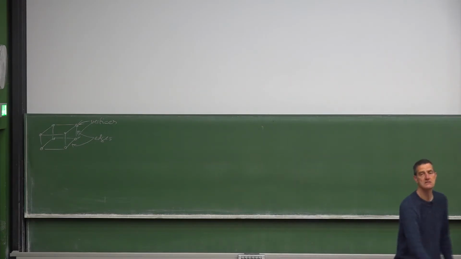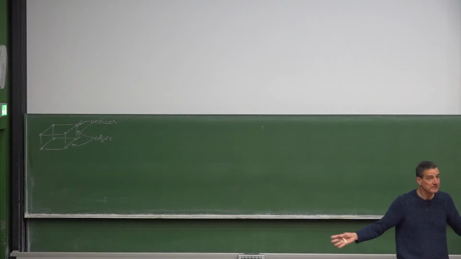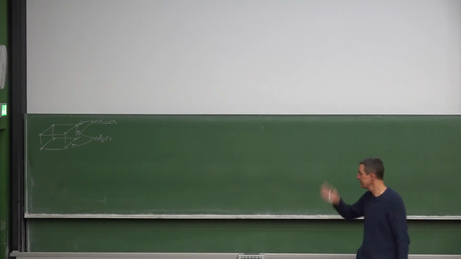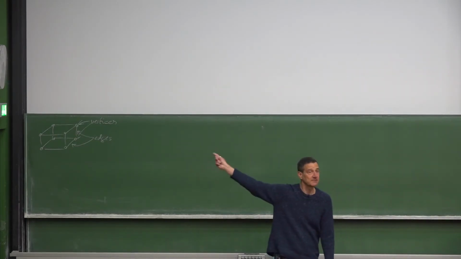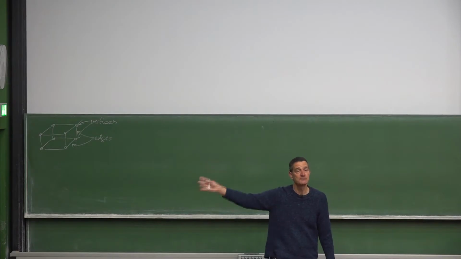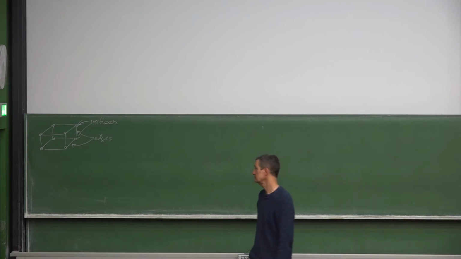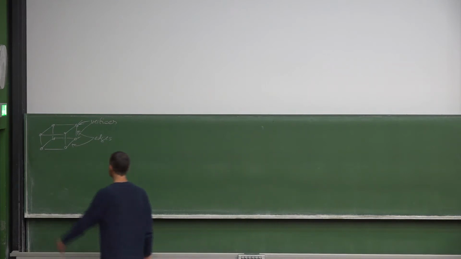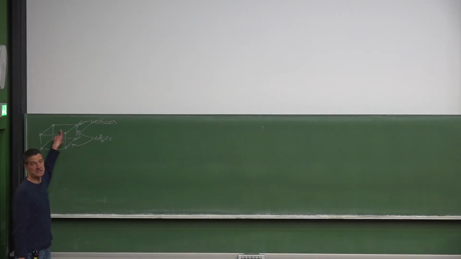Is that a proof? No, it can't be a proof because it's a statement about a real thing, about a piece of wire and about cubes. We can't prove such things. We can prove mathematical statements. We can't prove things about the world. But we can now use this to make a definition which will become part of mathematics, and then we'll be able to prove things.